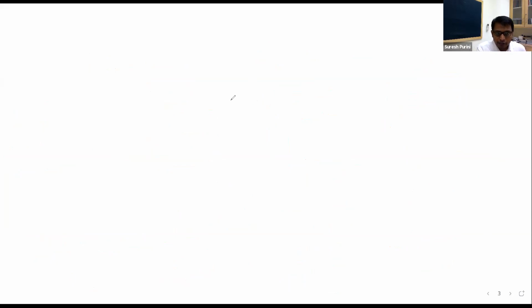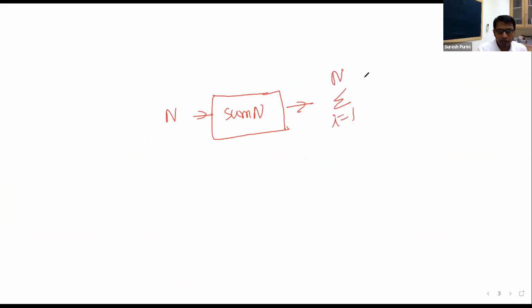Some other examples of programs: you can have a program sum n, which takes as input n and outputs the sum of i for i equal to 1 to n.